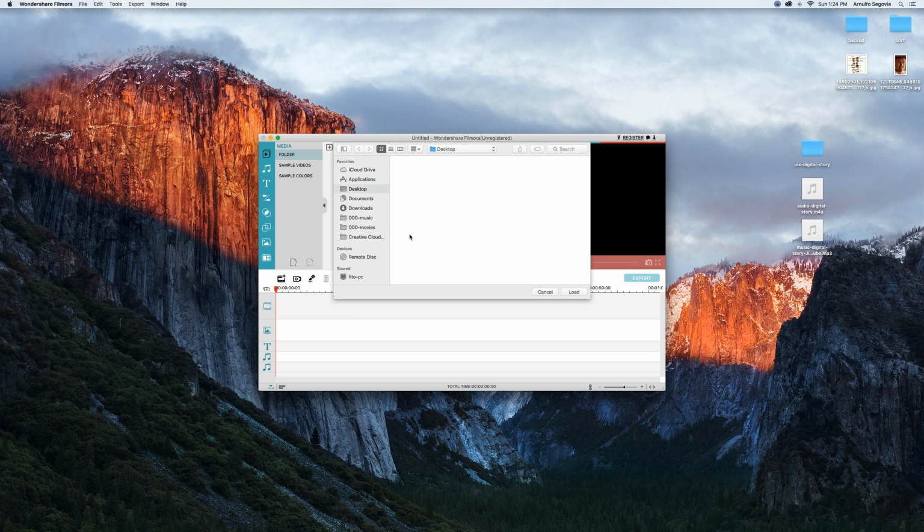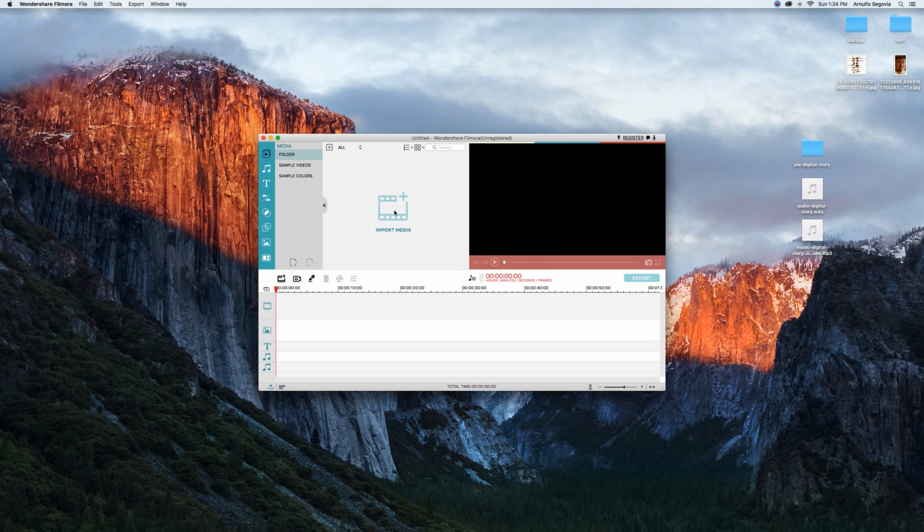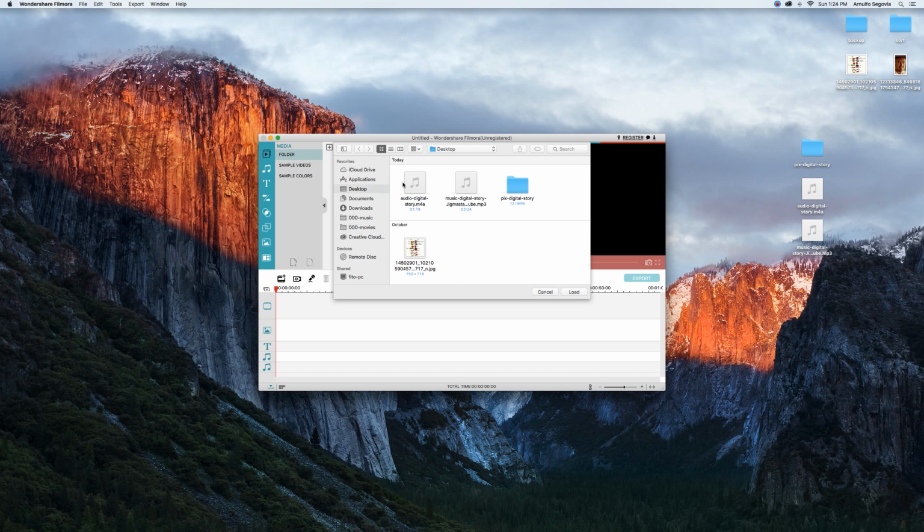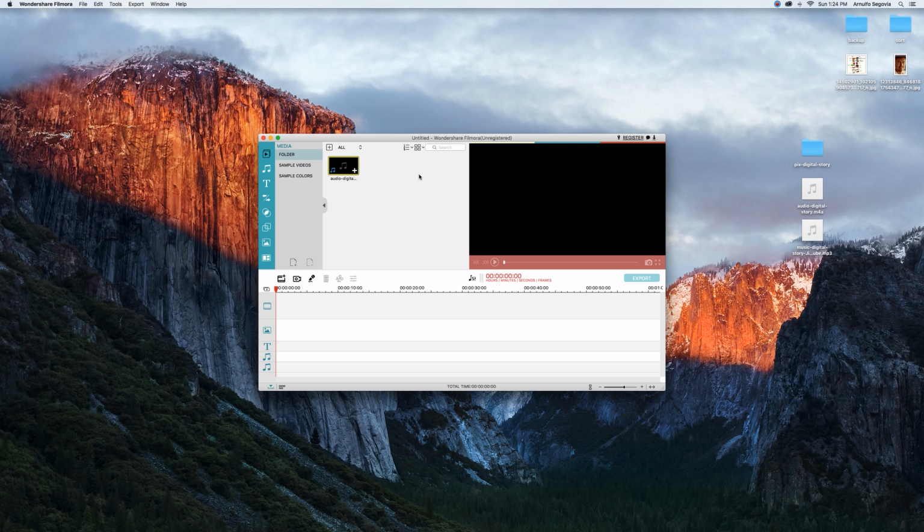So first things first, you can click here. It'll bring down this drop-down menu. I want to bring in my audio. So this is the audio for my digital story. Again, mine is like less than a minute and a half, but I will expect yours to be closer to 3 or 4 minutes. So this plus button right here says add to project, or you can drag it down here and place it right there. And so we can push the space bar to hear it.